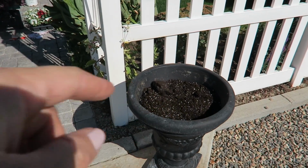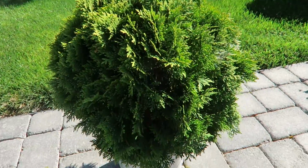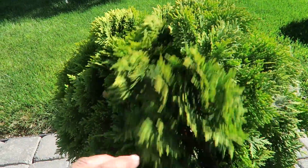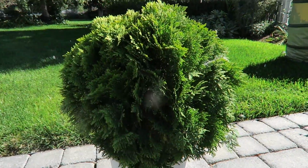They're all cleaned up and full of soil. So let me show you the plants I've got. These I'm really excited about. So first of all, we've got Anna's Magic Ball Arborvitae. And I love this plant, how soft it is. I love the yellow tips on it. And I think it'll look really pretty as a centerpiece, kind of structural and not too tall.